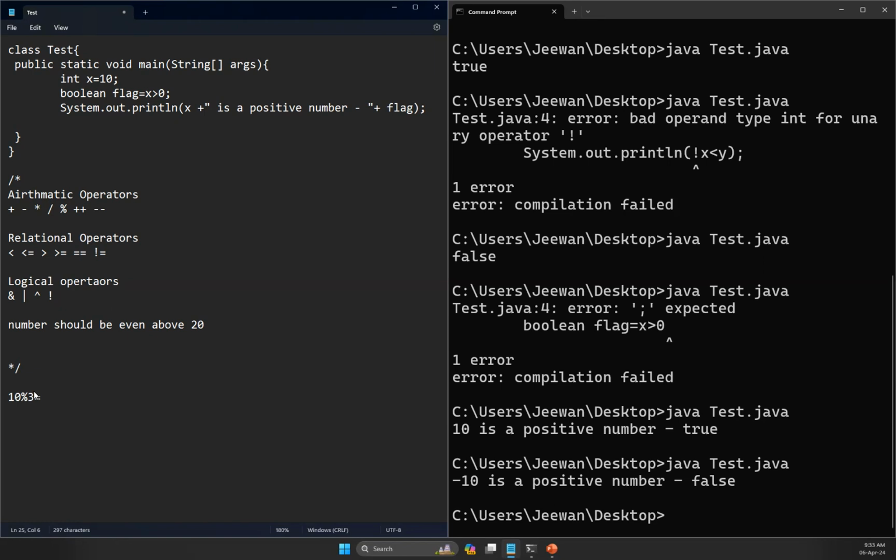When you divide 10 by 3, what are the possible remaining values?